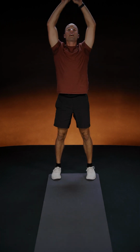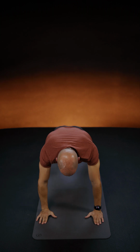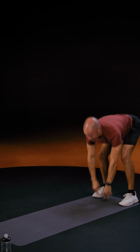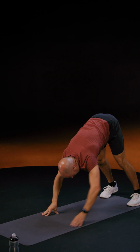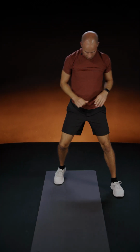Now I want you to do this exercise with the range of motion that feels right for you. So from that plank, if you need to bend the knees a little bit as you walk the hips back, do that. Here's the biggest thing I want you to do: keep that spine long. Walk it all the way out. Bring it back up tall. Nice job. From there, let's go with a little lateral squat.